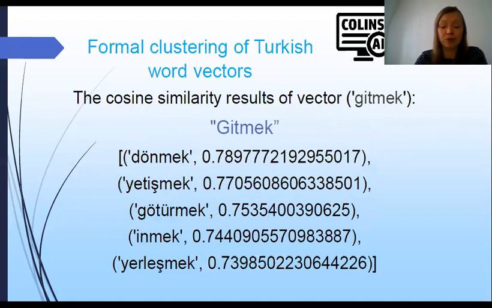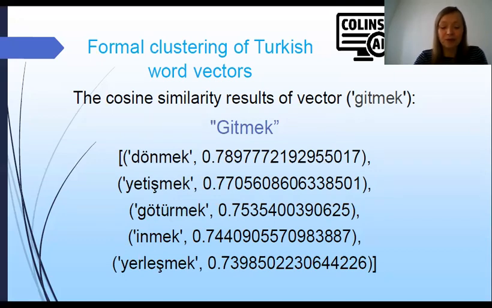Formal clustering of Turkish word vectors. The Turkish language is an agglutinative language. The general feature of agglutinative languages is that the word roots are kept constant. Suffixes and inflections with various functions are added to the roots. By adding different suffixes to the root of the words, new words are derived, and the vocabulary of the language is formed in this way. All changes and developments in Turkish are based on root and suffix combinations.